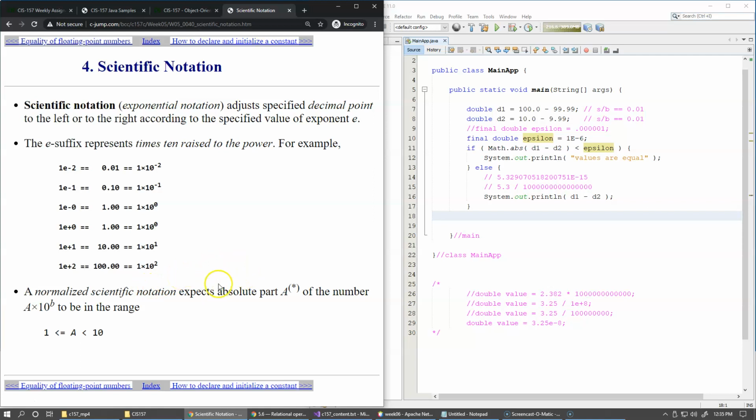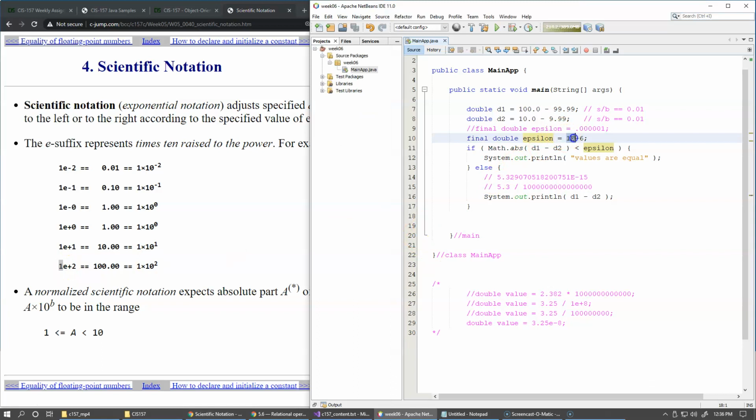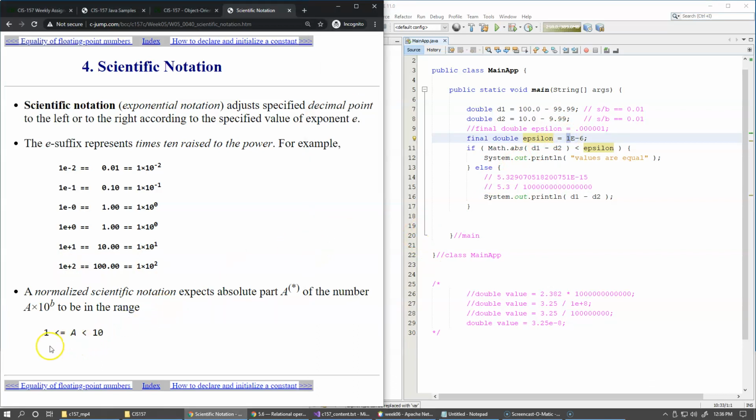Okay, so also just something else is a normalized scientific notation. Typically, because of such flexibility that you can express fractional numbers multiplied by this 10 raised to a certain power, it's possible to keep the absolute part, which is the number that comes before the exponent part, in the range from 1 to 10.